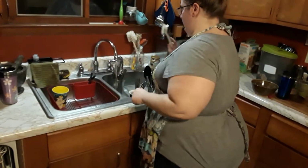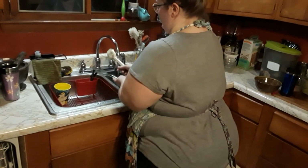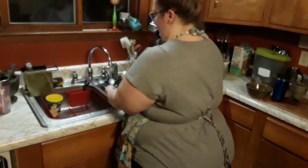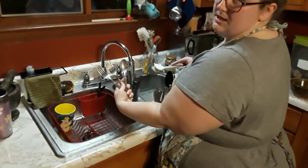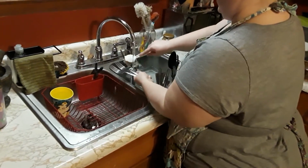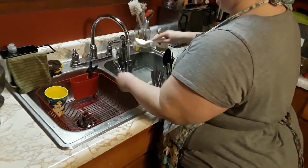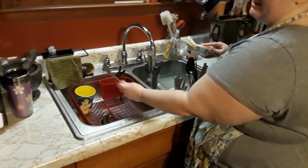Grab our handy dandy scrub brush. And I try not to grab more than 3 at a time because they have to be completely fanned out for you to be able to get them clean. So these are pretty grody, if you can see that here on the front and the back. So what you do, just take your brush and it should be able to come off that easy. Bam, look at that. It's almost completely clean.